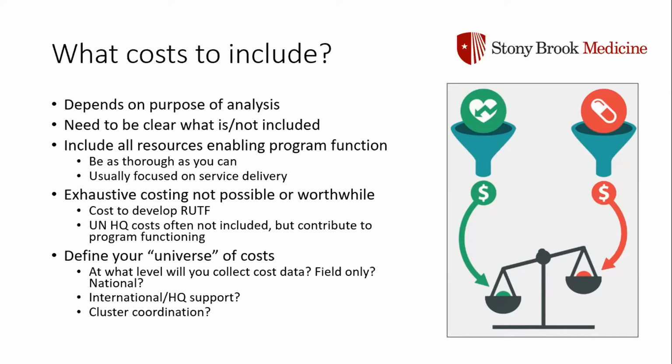We would advise to define early on what your "universe of costs" will be in order to justify the scope of your data collection. This could also include, for example, at what level you will collect costs. Probably at the level of the field program, since this is about implementation, possibly costs of coordination at capital level. Sometimes there's an international headquarters office that contributes technical inputs. These are not always included. Rarely are costs included of nutrition cluster coordination, though this could be important for some programs. Regardless, define your universe of costs and stick to it.